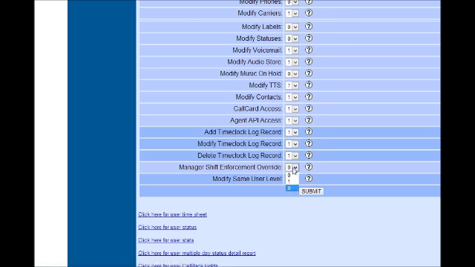For me, go through and change the extras. This is a complete open access administrator which can do any changes within the dialer.